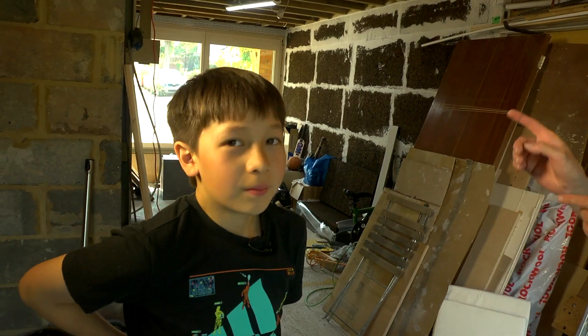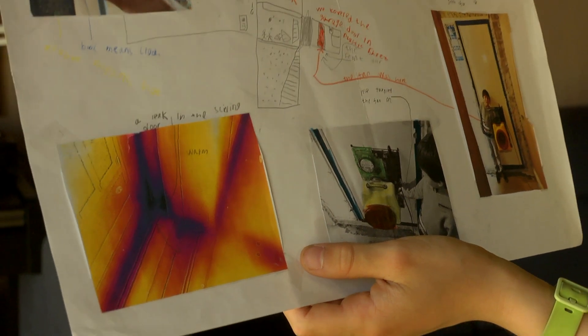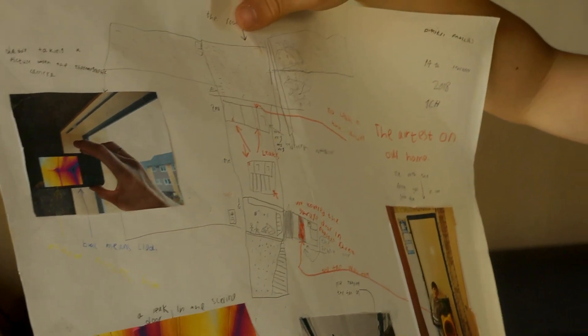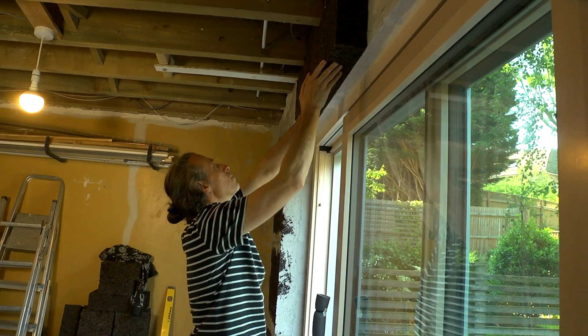There are certain walls that you might spot around the house where he's had a go at plastering, like the one on the landing upstairs. He just showed a lot of interest, and the posters that he made captured little moments of what we were actually doing in the house, and then your school teacher let you put them up in the corner of the room, didn't she? Yes. I felt very proud of myself, because completely insulating our house is also very special.